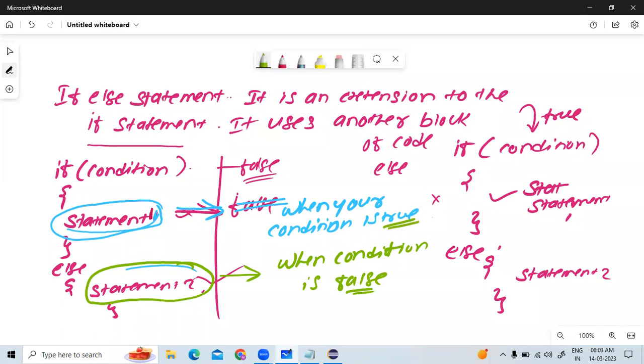And this next statement will execute exactly when your condition is false. It executes when the condition is true, and the else executes when the condition is false. Clear up to here? Yes or no? Yes, sir.